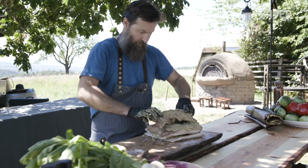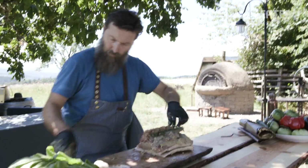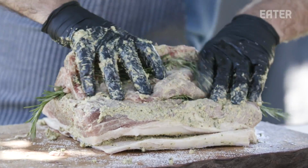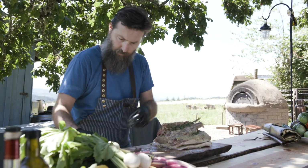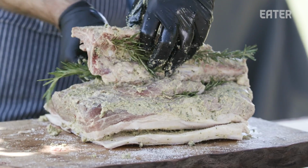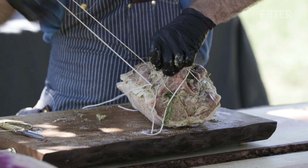This is kind of the fun part. We get to kind of put it back together. Tucking some rosemary into it and on it. So again, just trying to work as many flavors and aromatics into it as we can. And these will kind of torch a little bit, put a little bit more smoke on it. And then we'll tie the roast and hang it over the fire for the next couple hours.